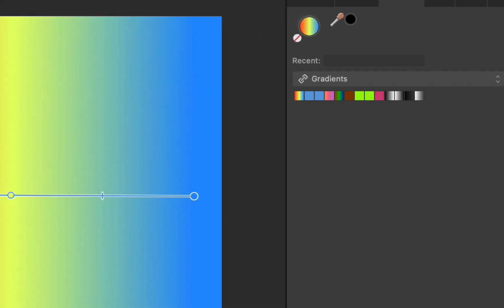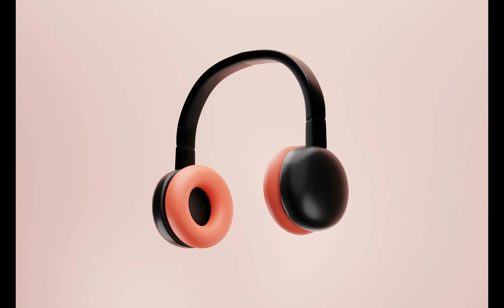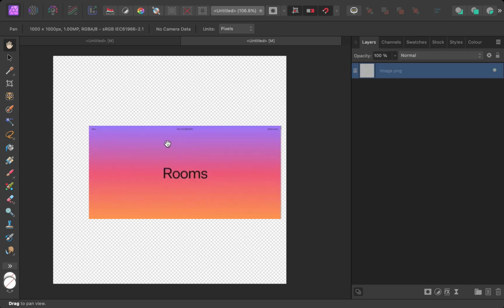So now that we know the essentials of how to use the gradient tool, let's apply what we've learned to an actual problem. Let's improve this image's plain background with an eye-catching gradient background. To do that, I'll first configure our gradients. Instead of thinking of specific colors, I'll instead base the colors on a reference image, which I'd like to copy the colors from. I'll add in the colors of the reference image to the swatches panel's palette.